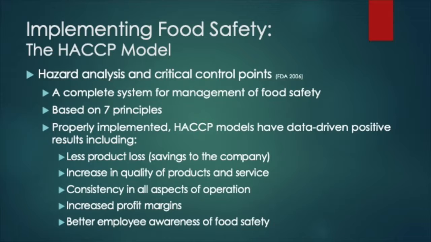It's based on 7 key principles, and once properly implemented, you'll have positive results and data to show areas that you can improve in. Some benefits that are seen after adopting a HACCP model would be cost savings through better utilization of your product, an increase in quality of your products and service, a stronger sense of consistency in all aspects of your operation, larger profit margins, and most importantly, better employee awareness of food safety.